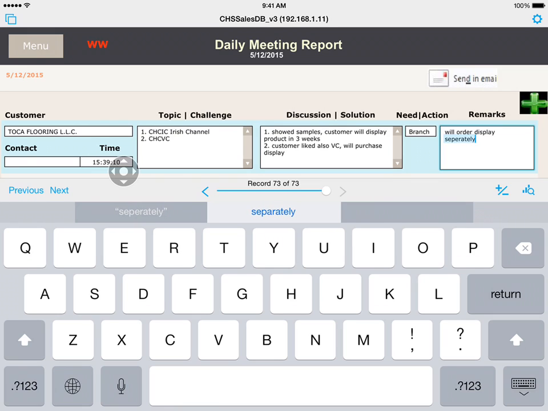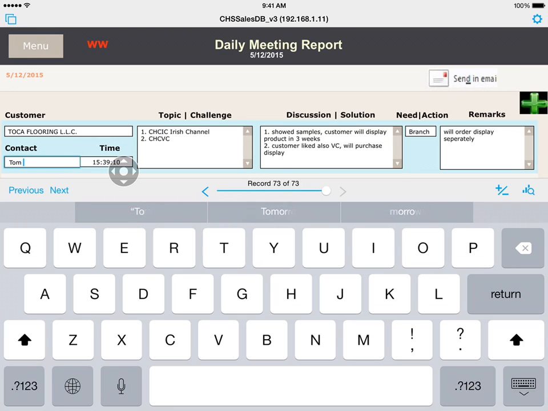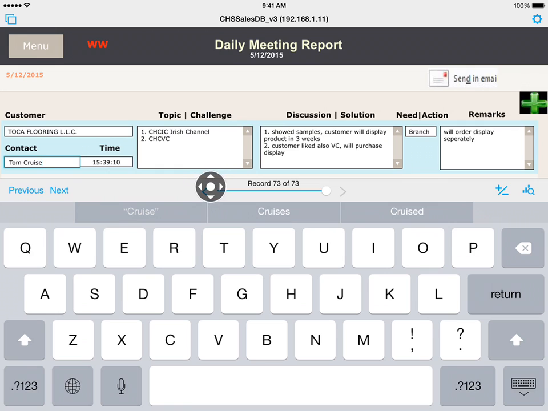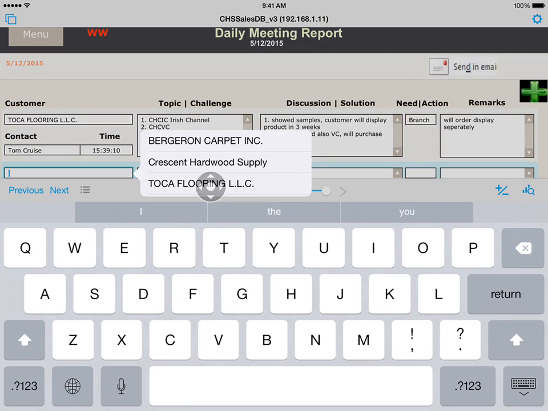For example, you hit the next button. Who was your contact? Tom Cruise. And the time is already in there. You don't have to do anything about the time. You hit the next button, and you go to the next customer.